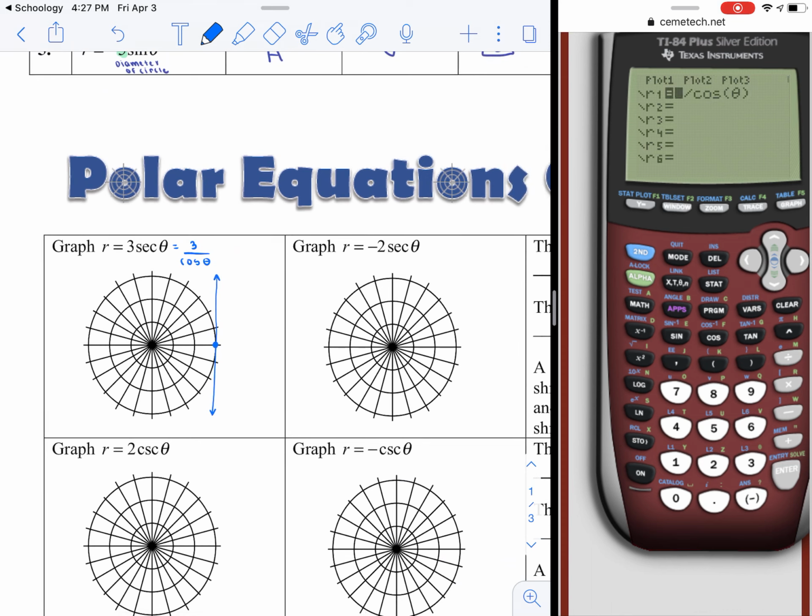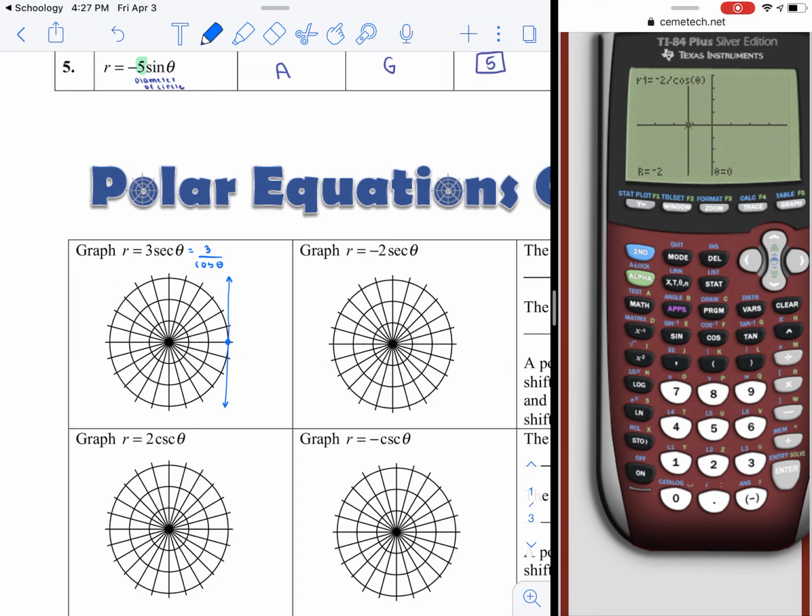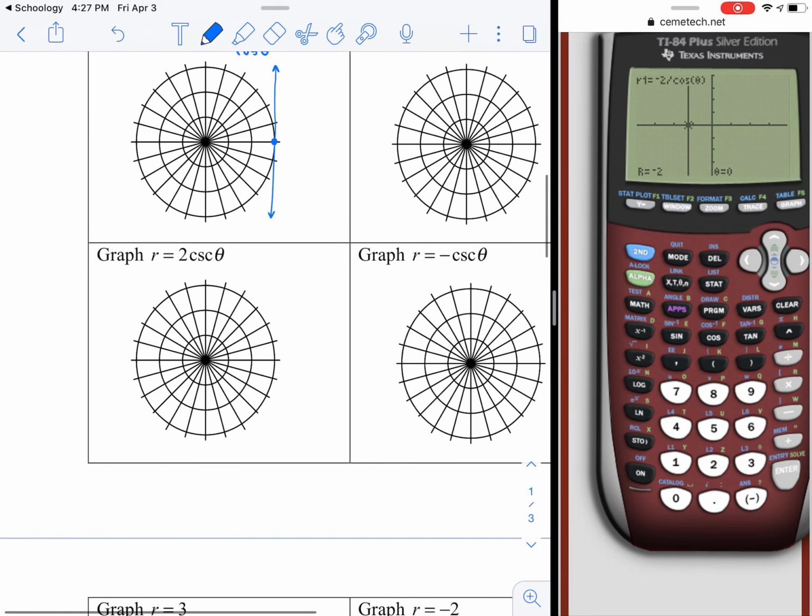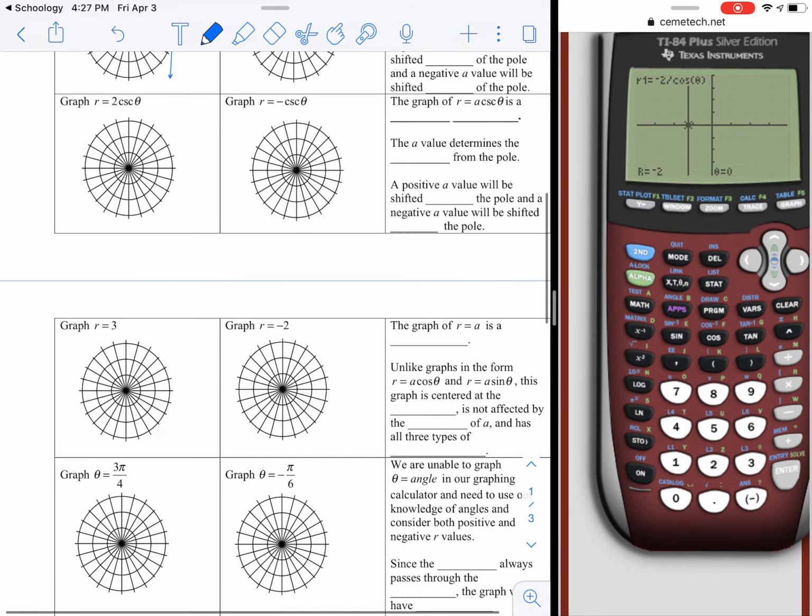So what I want you to do is play around with this. Go to your Y equals and change that to a -2 in the front. Then graph that and see how that changes it. Again, when you go to trace, you'll see that you are getting -2 as an R value with theta equal to 0. Just keep in mind that you do want to trace, and you can even tell it a specific angle after you hit trace, and it would give you that value. So do that, then do the cosecant, and then make the observations on the side.